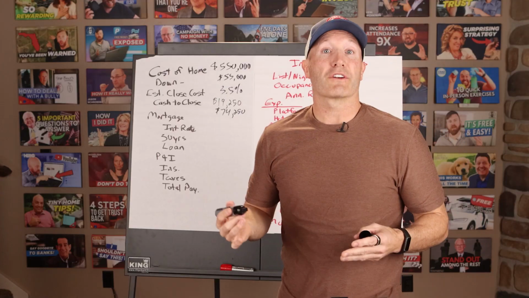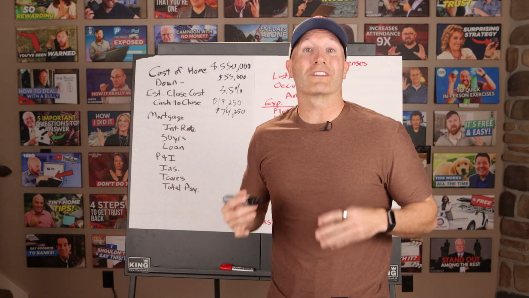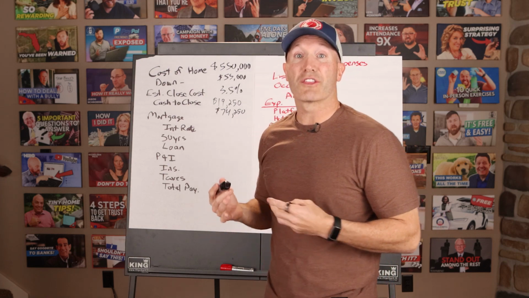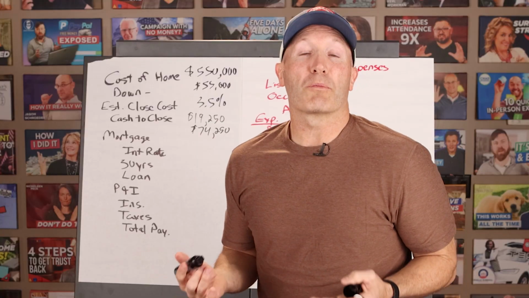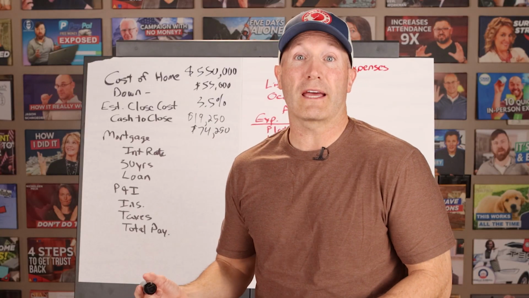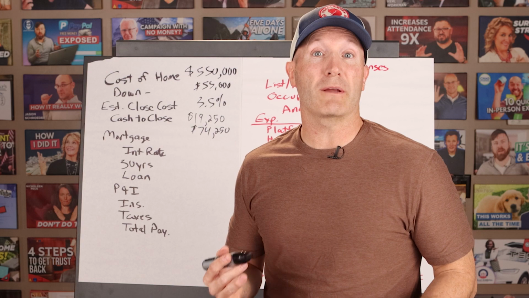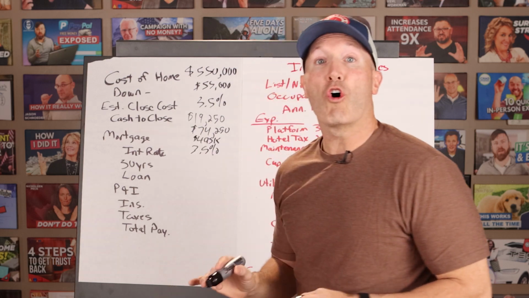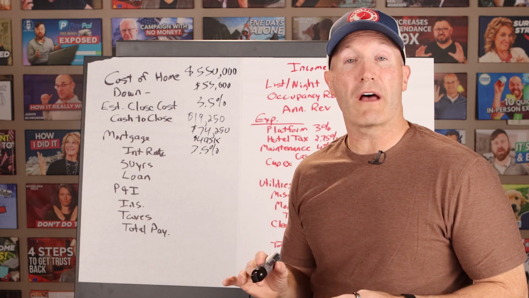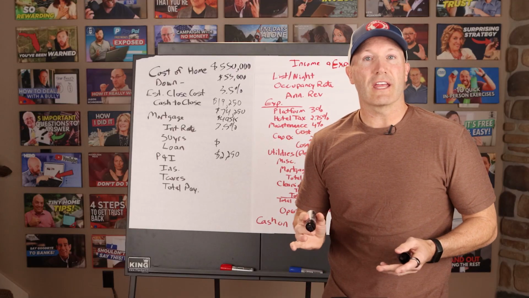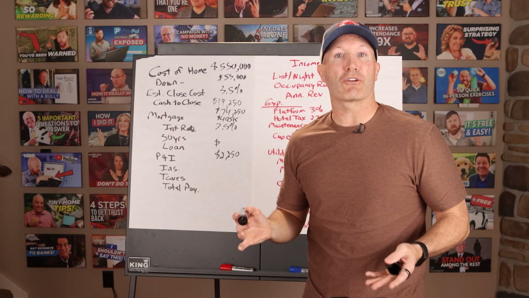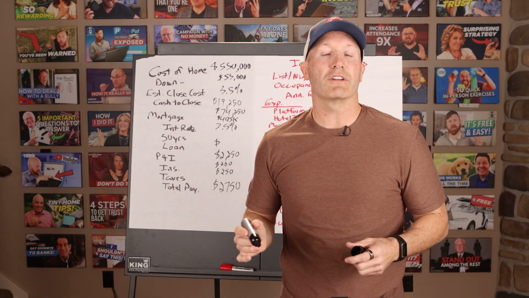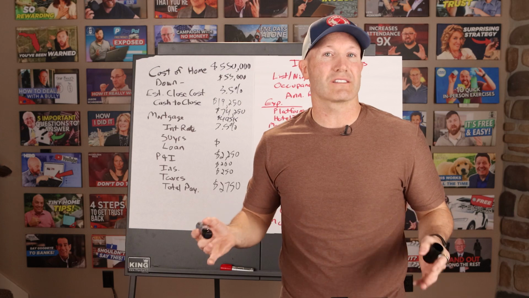Now let's figure out the mortgage payment. We're looking at a 30-year loan, 10% down. The mortgage is going to be about $495,000 at 3.5%. Now, I know a lot of you are probably saying, man, that would be so awesome to get. And it was. We secured this property about 3.5 years ago, and we were able to get 3.5% on that. The loan payment, principal and interest, came to $2,250. Insurance in that area is $200. Taxes about $250 a month. Total mortgage payment, $2,750 for principal, interest, taxes, and insurance.